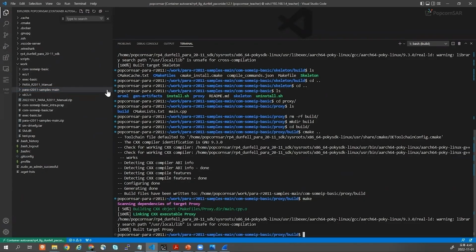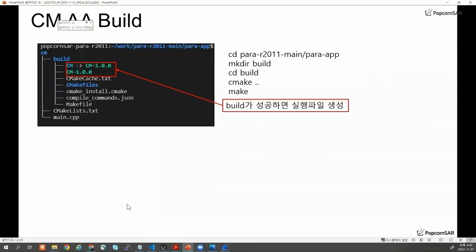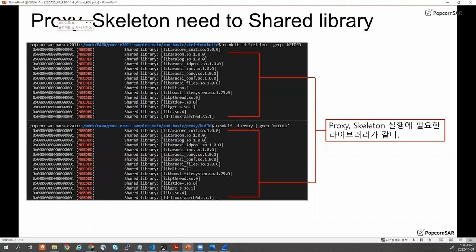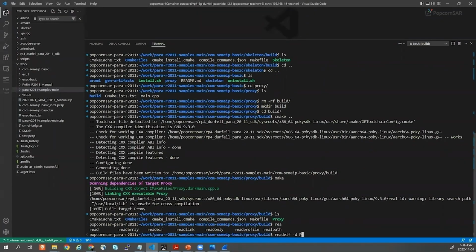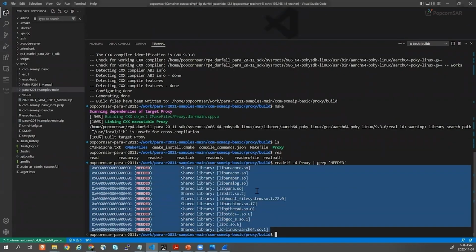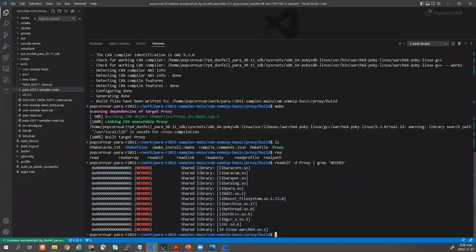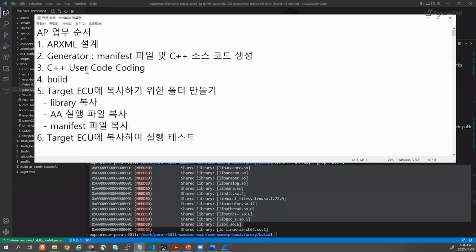First, when copying the files, we need to check the library side, so we need to check which libraries Scalin and Proxy are actually using. So, if you look at the data, I'll tell you here. If you drop it into the proxy of LED1 in the created folder proxy, the actual application will start and a list of libraries that it needs to use will appear. You must copy this library to perform normally in the virtual environment. So, if I show you the library list and explain, we've built up to number 4 now.